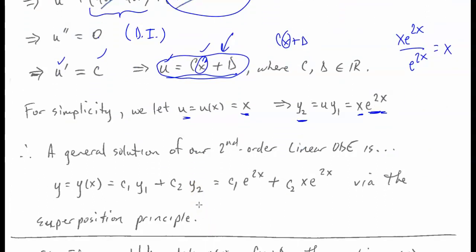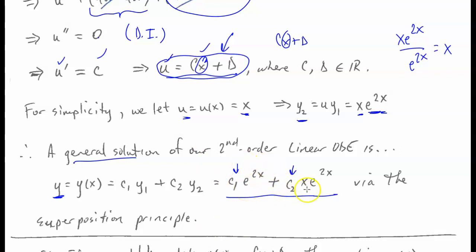All right. So in general, our general solution to this second order linear ODE is just going to be y is equal to the linear combination of e raised to the 2x and x e raised to the 2x. And of course, what this means here is that depending upon what I want C1 or C2 to be, that would give me another solution to this ordinary differential equation. And these C1s and C2s would actually come from knowing the initial conditions that we would need to know to be able to find them.